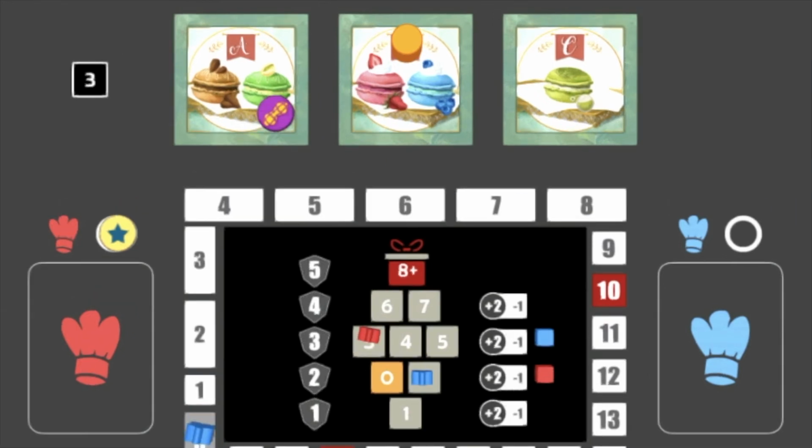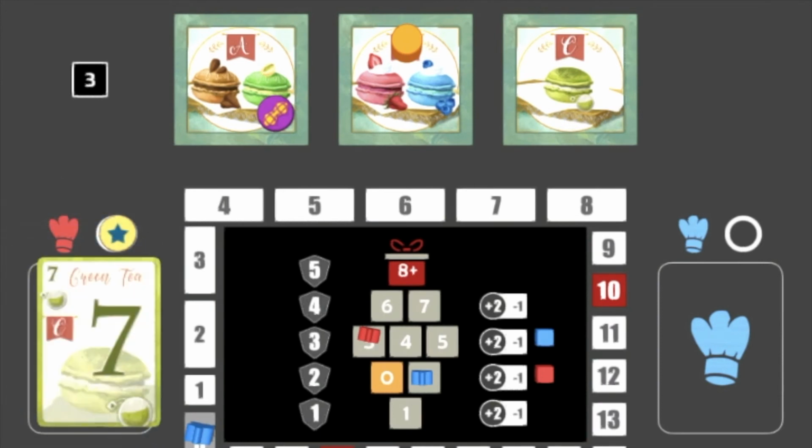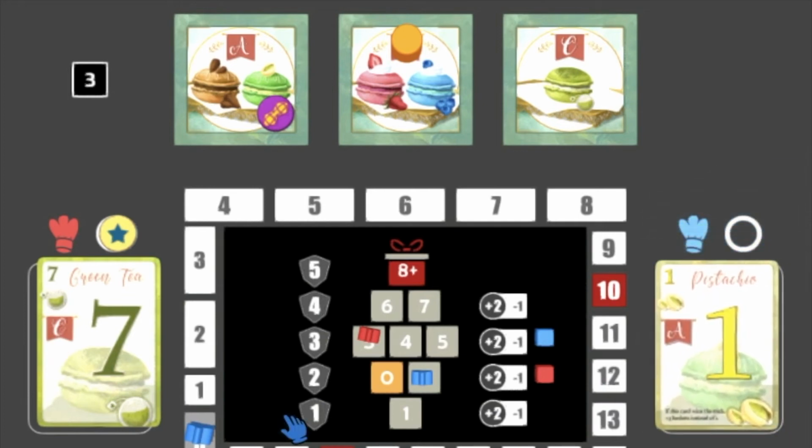In this example, the red player leads the trick with 7 green tea, and the blue player does not have any green tea. They can put down a 1 pistachio. The red player wins the trick but does not gain a box. They will still lead the next trick.